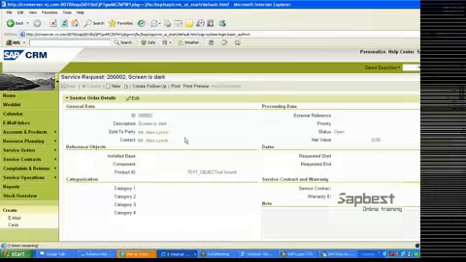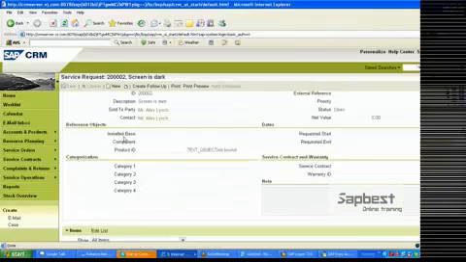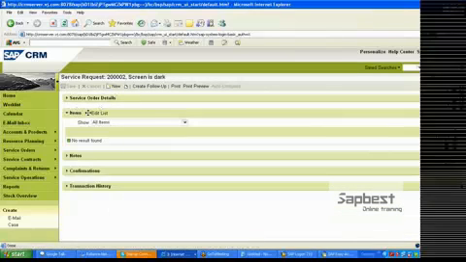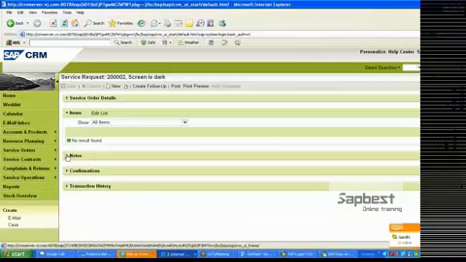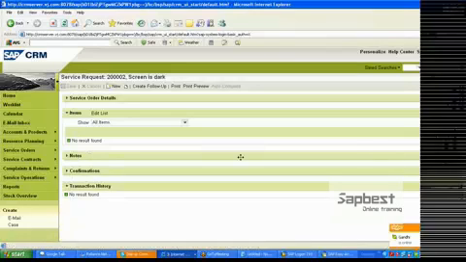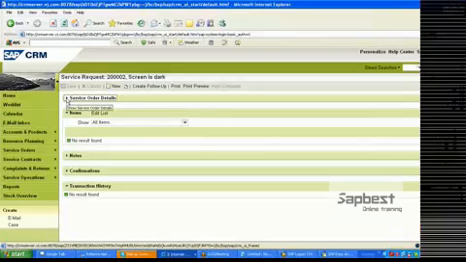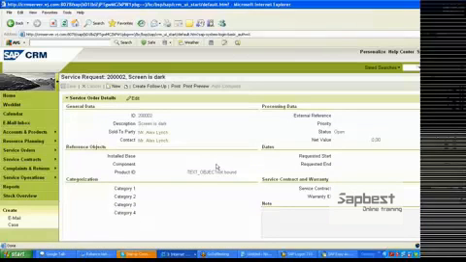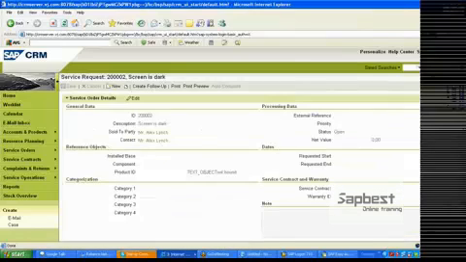See, this is the overview page of the service order. These are all called assignment blocks. Okay, this is called a lazy loader. There is some small customizing: if you want to display expanded or hidden, we have an option, and based on that it will display. Okay, this is the overview page.